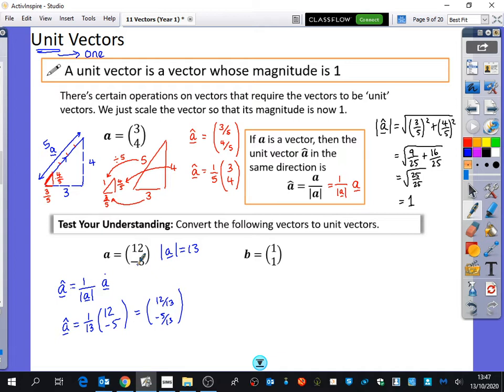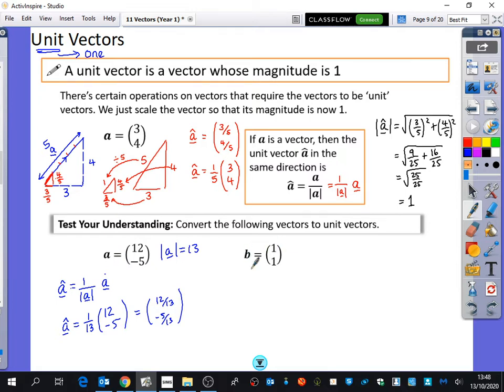So it's only for the squaring then? Yes, it was only for the process of squaring that we can ignore that negative, just to make our calculations easier. So we have to underline the A? Yes, I want you to underline the A, because if it's not underlined, this implies it's going to be equal to a scalar. This implies it's going to be equal to a vector. And they're talking about different kinds of things. So try and get into the habit of writing them in that way. The thing that's confusing is that when I type them, I don't underline them, because when they're typed, they're bold. When you write them, you underline them.